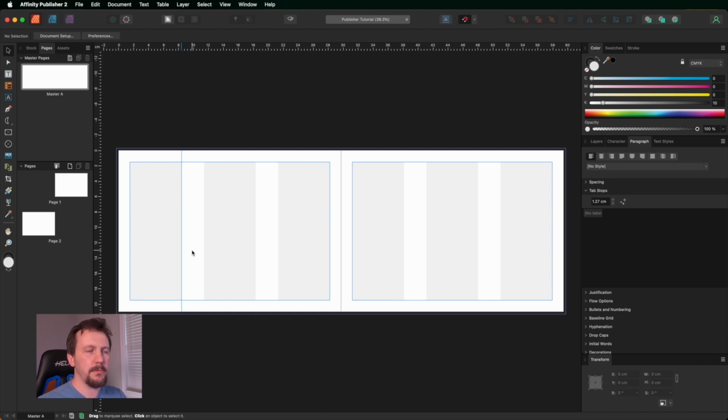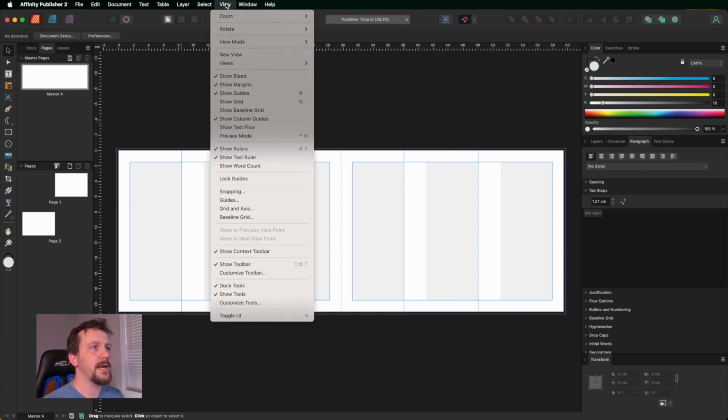It's not in the middle, but we'll fix that in just a second. I'm going to drag out a couple additional rulers here, so we'll drag one out for each of these columns and just snap it to the right side of that column. Okay, now that I've got the rulers in place, I just need to move them into the middle so that they're right between these columns.